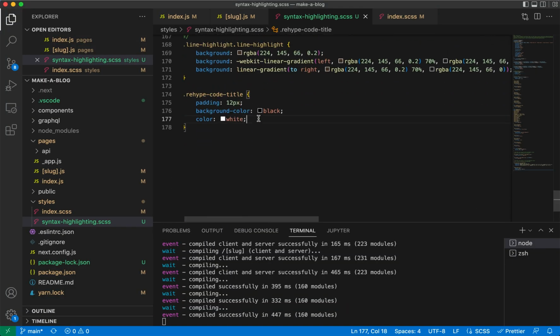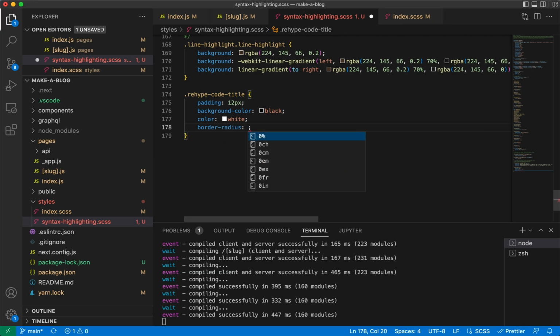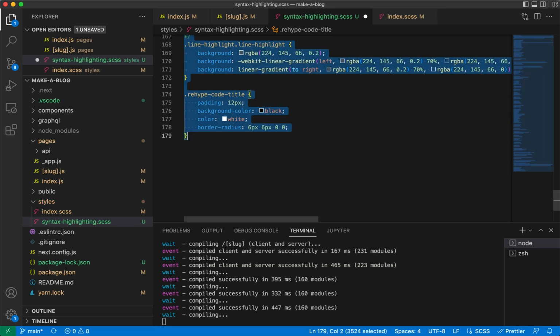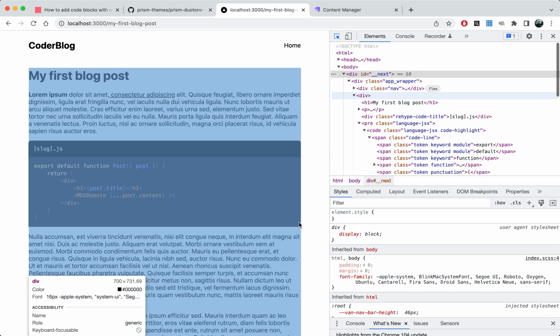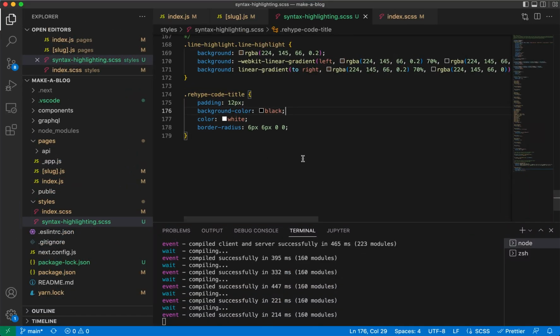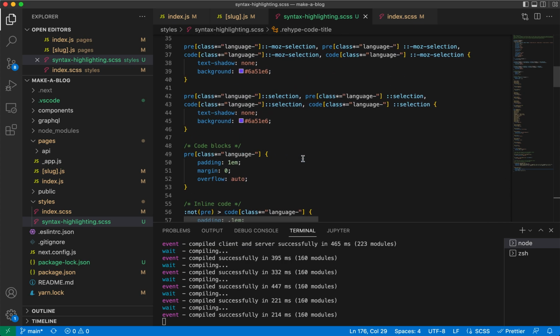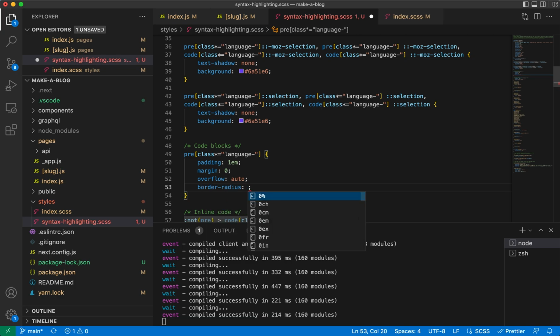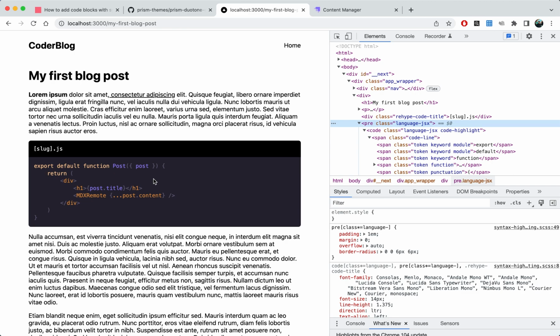And maybe what I'll do is I'll do border radius of 6 pixels. Hope I've got those sides right. Yep, that looks good. And we can even go as far as adding some border radiuses here. So let's come up here. Where would that be? Yep, just in here. So border radius 0, 0. So I'll save that. So now that looks really good. We've got our code, which is syntax highlighted.